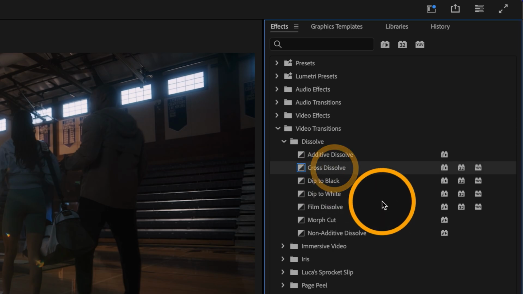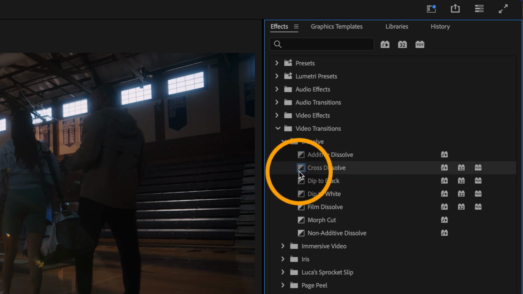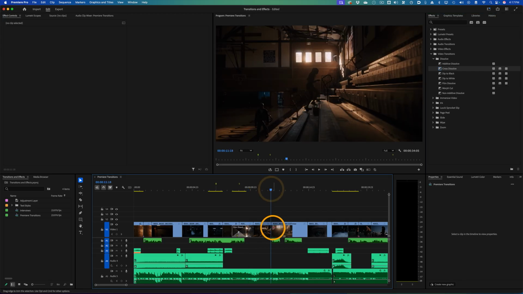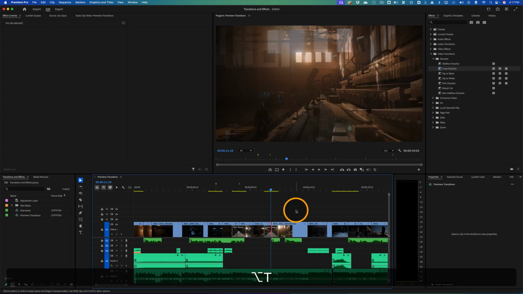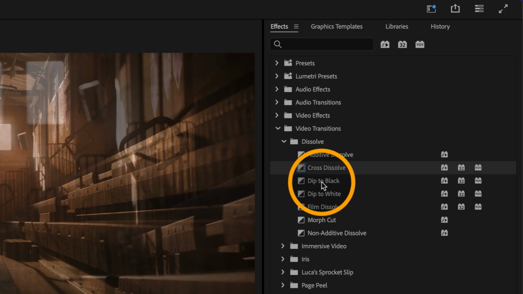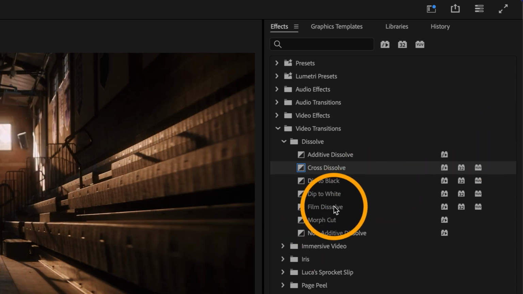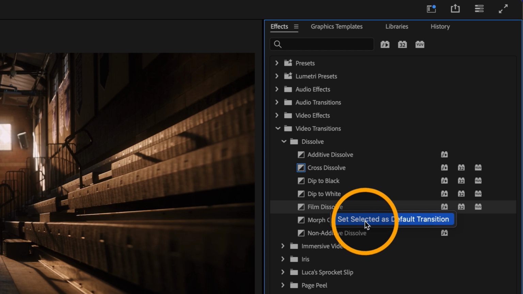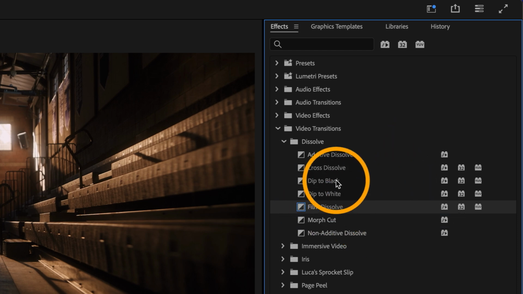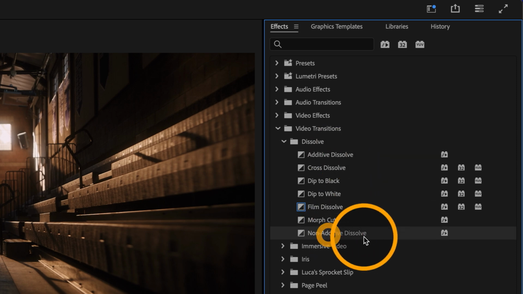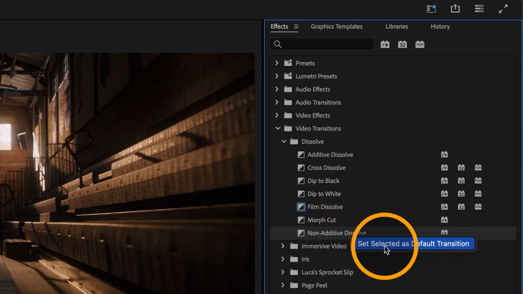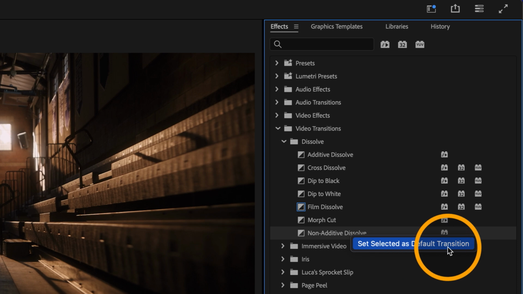You can see up here that cross dissolve, which is my default transition, has a blue square around it. That tells me that that is the default transition. So every time I hit the keyboard shortcut for transitions, it's going to add a cross dissolve. Let's say I wanted to make those always film dissolves. Let me delete that one real quick here. I can set that right now by clicking on Film Dissolve, right-click, and Set Selected as Default Transition. Now, obviously, you can only have one transition as the default at a time, but you can change it very quickly by just right-clicking on it and setting your desired transition to be the default.